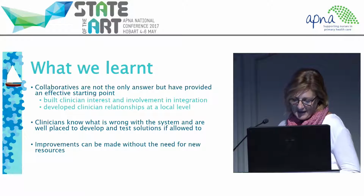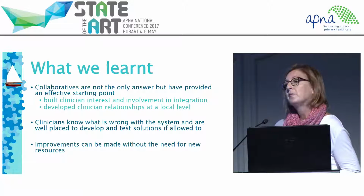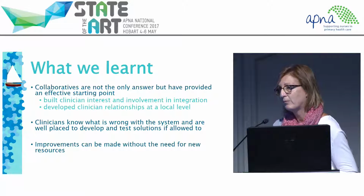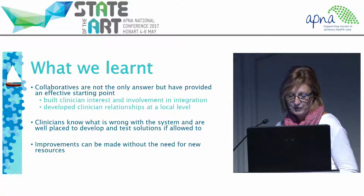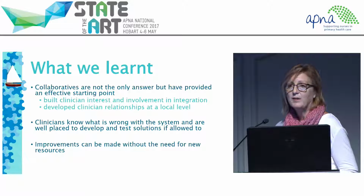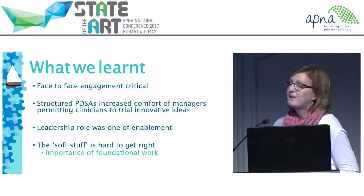So I just want to share with you some examples of these PDSAs that were led by the practice nurses. We had one practice at Ganelabar who were getting a little bit frustrated with the information they felt wasn't being used when they would refer a patient to ED. So they wanted to engage with our services at the local emergency department, see what happens with that information that's sent in, and see if they could improve that process. So they organised to go and meet with the emergency department. That whole scheduling process was a complete challenge, trying to get the director of emergency to be in attendance, the GP being available, and everyone to be able to meet in the one place.